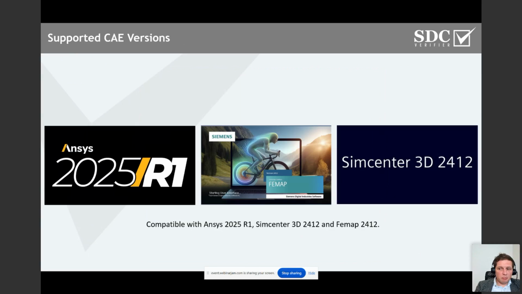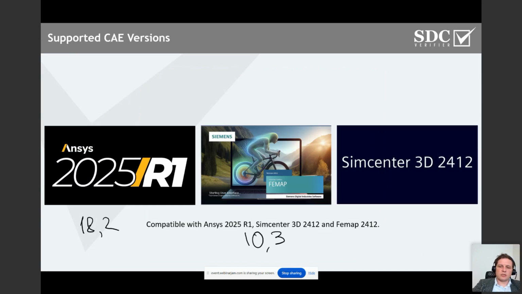This does not mean that SDC Verifier is compatible only with these versions. Obviously, we do support ANSYS since version 18.2. If I am completely correct, I believe for FEMAP, our journey goes like 15 years long, and we are still supporting the very old versions of FEMAP. I believe something like version 10.3.